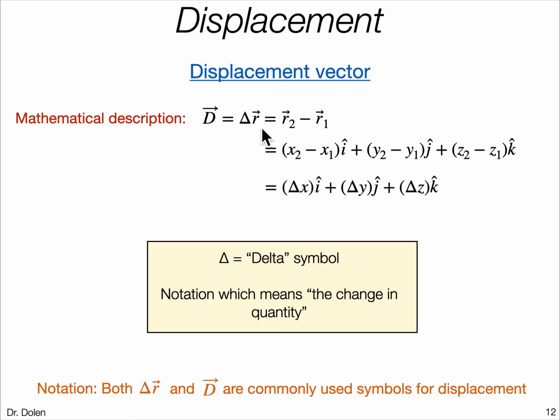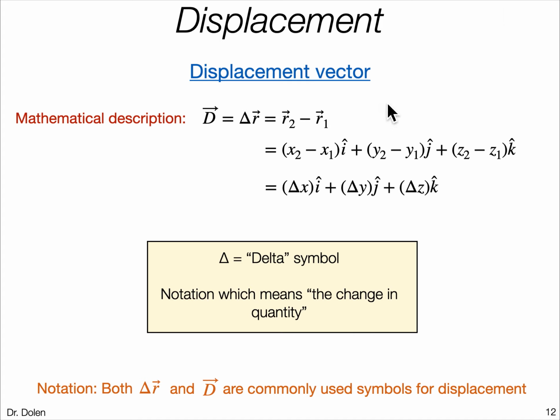So what does delta R mean? This is R2 minus R1. So this is my position vector at time 2 minus my position vector at time 1. I can always write out a position vector. A position vector is just my x component i hat plus my y component j hat plus my z component k hat. My position in x, but I need to keep that in front of the i hat to keep those separate. So what is R2 minus R1?